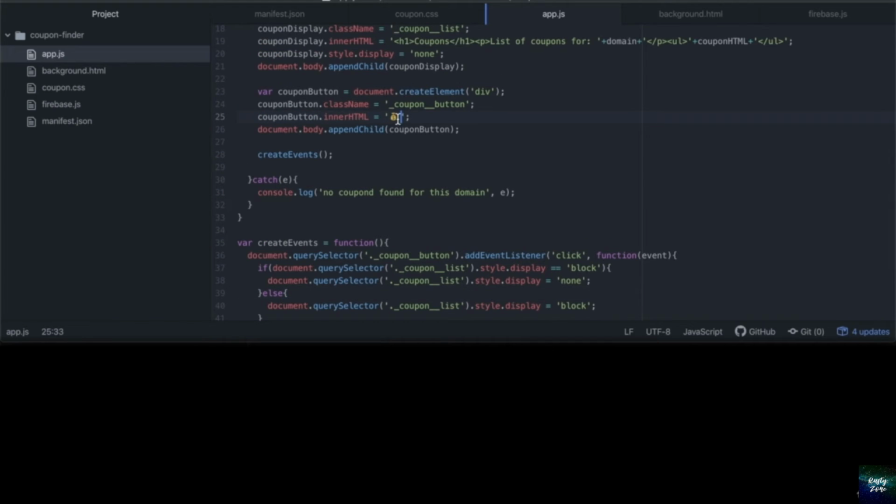So next, we want to make a couple other changes like this. So up here, we want to change this from being the cash emoji just to C for coupons, like so. So we can start to change the design. So we can change the content that's displayed just so that when we add these new design changes, it starts to look a bit nicer.